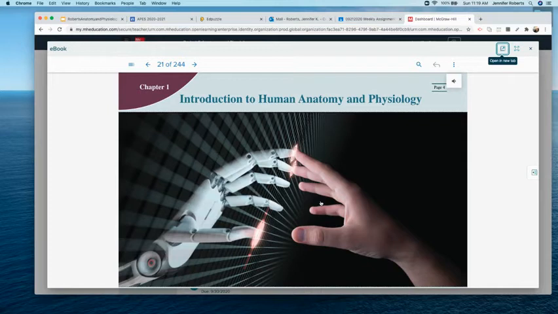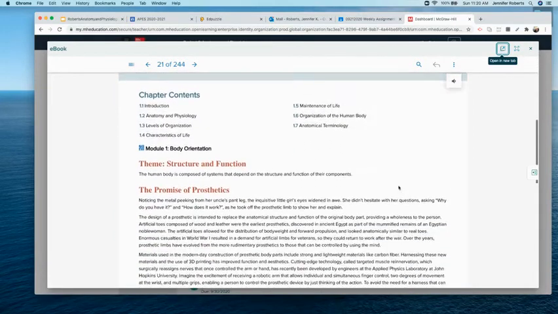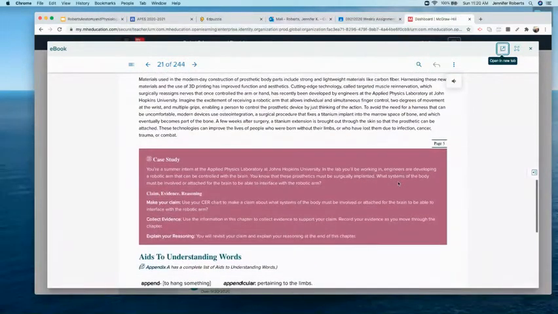The thing I wanted to point out that some students seem confused about is, see this little page number right up here? That is what I'm referring to on your instructions for your assignments for case studies, diseases and diagnoses, and the career corners. So when I give you a page number for your book, you need to look up here to find it.